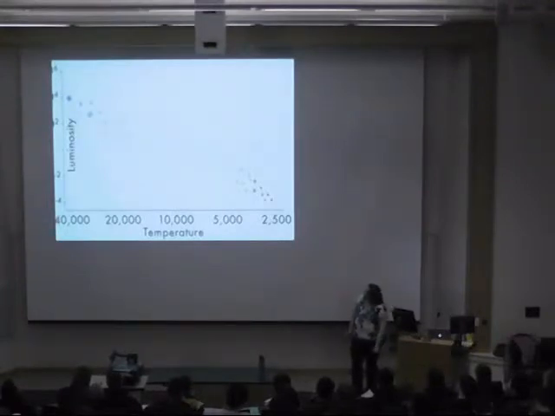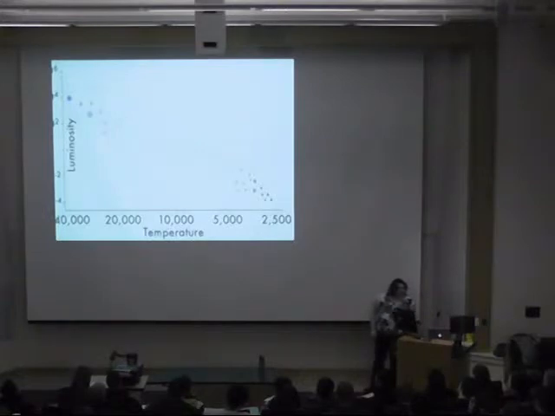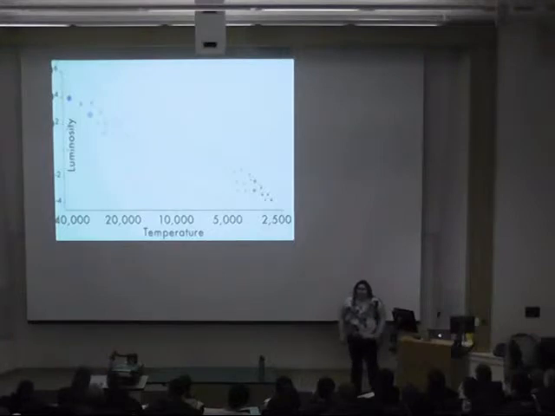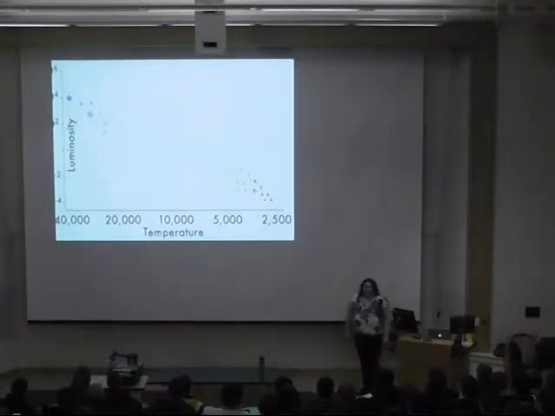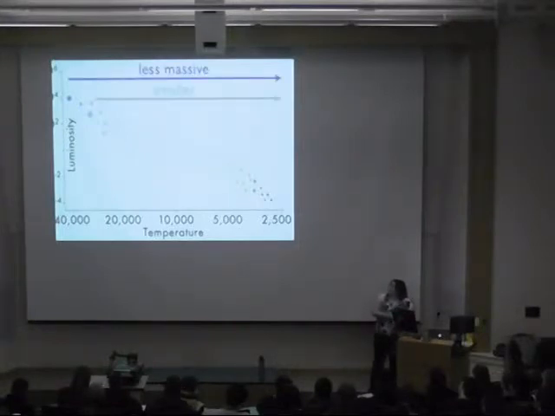So here's a plot that astronomers use to classify a star by luminosity and temperature. Along the left side, it's a little bit cut off. It's on a log scale, the luminosity. So at the top is 10 to the 6th times the luminosity of the sun. Near the bottom is 10 to the negative 4 times the luminosity of the sun. And if you're talking about stars on the main sequence, which is how we talk about stars that are burning hydrogen to helium, they fall on a sequence of luminosity and temperature, which depends on their mass. So as we get redder and cooler, we get less massive, smaller, and redder.